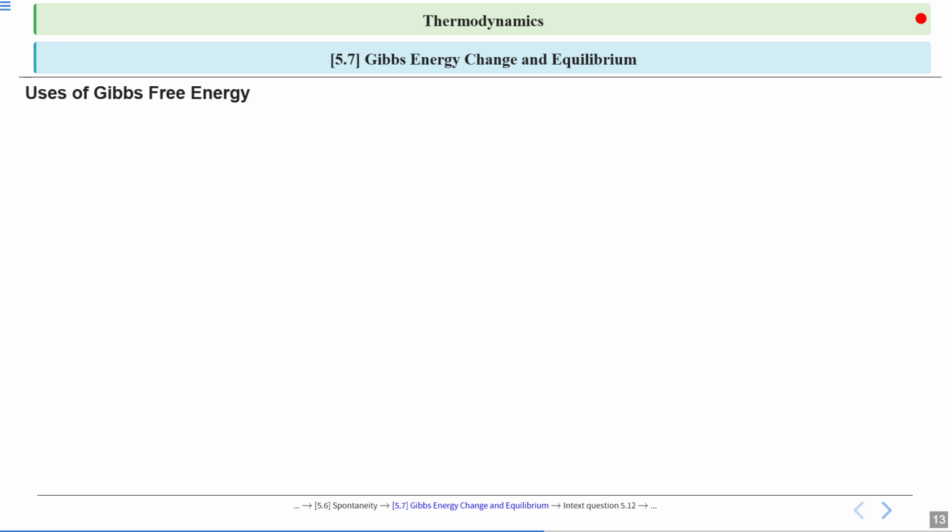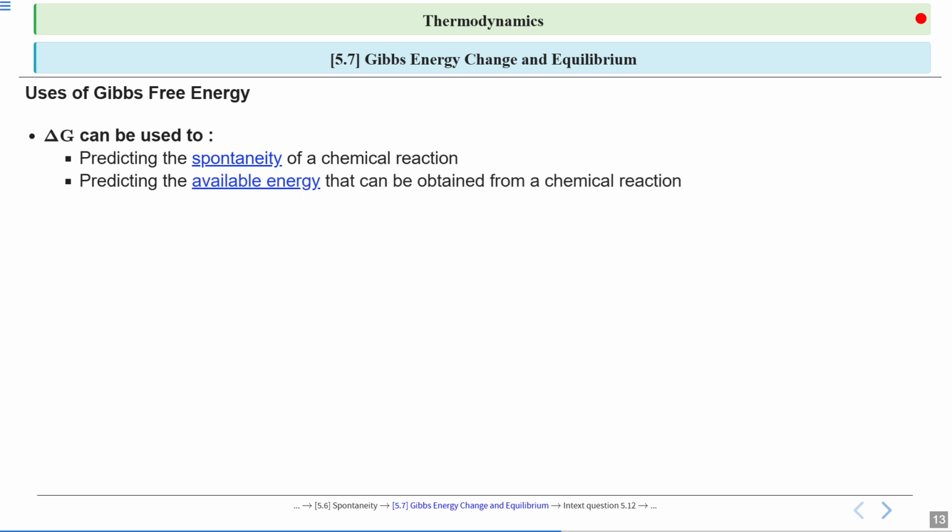Next, we will move on to uses of Gibbs free energy. So delta G can be used for several things, and it's the most important part. We have seen that it is helping us to decide the spontaneity, as well as the temperature at which the reaction will be spontaneous. So first, we got the prediction of spontaneity. Then we got how much energy is available for the reaction to be carried out. Then third, at what temperature the reaction will be favorable.